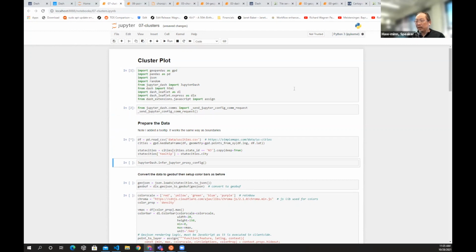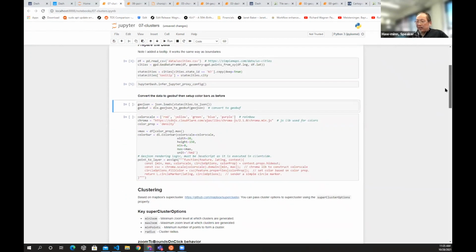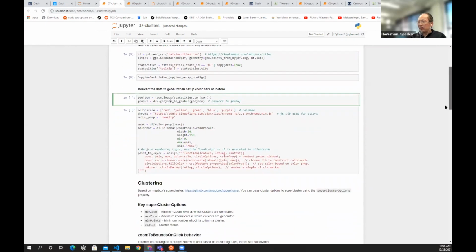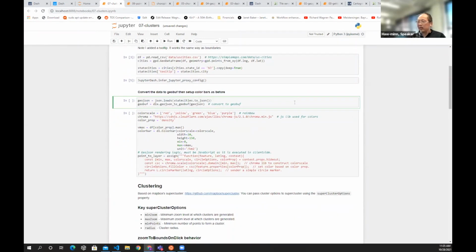Okay, so to start off, I've got the same example as last time. I do want to mention, before I go too far, I don't remember if I did it in the previous lesson, but I did convert the data to GeoBuff without telling you guys, which is done with this helper function supplied in this module, Dash Leaflet Express. It just contains a few helper functions. It also contains a convenient helper for creating a discrete color bar. You may have noticed I kind of glossed over that as well. So this was our previous.